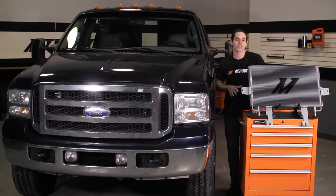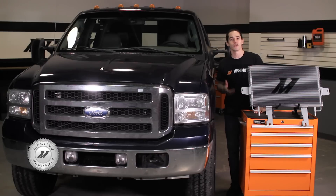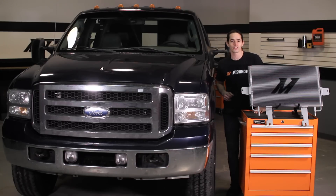In addition to all of these features, our cooler is backed up by the Mishimoto lifetime warranty so you know you can trust it. So when you're ready to take the cooling system on your 6.0 Power Stroke to the next level and maximize your truck's reliability, look no further than Mishimoto.